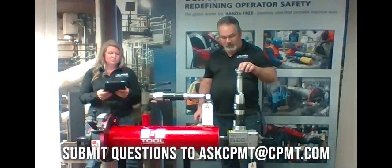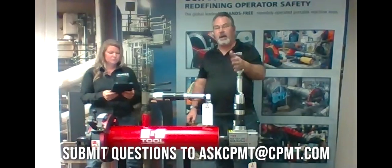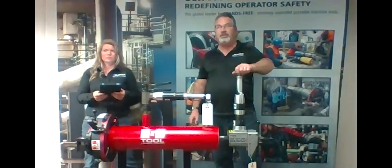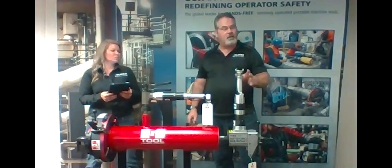Another one is, what's one of the biggest issues you see with this machine? Well, one of the biggest issues that we get is people do not use clean air. You got water and dirt in it, not enough CFMs or PSIs. You need 65 CFMs and 90 PSIs for this motor to run right. Does not run good when you put water through the line.